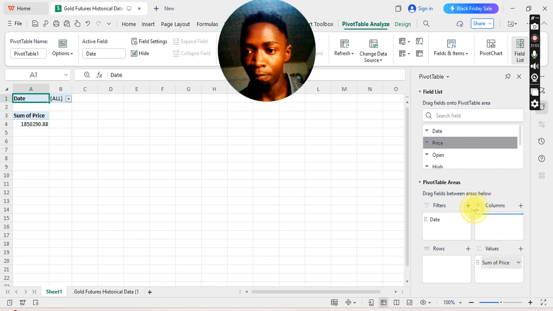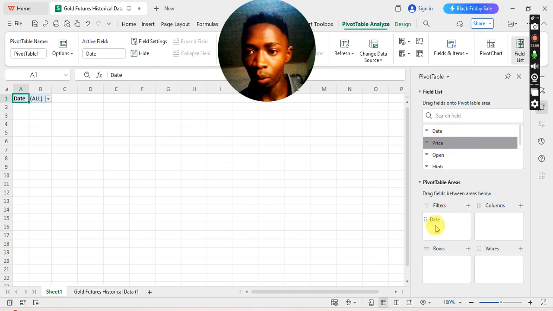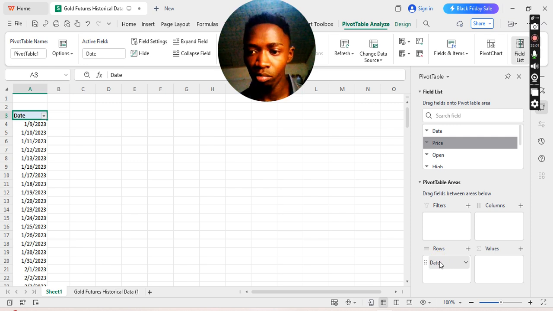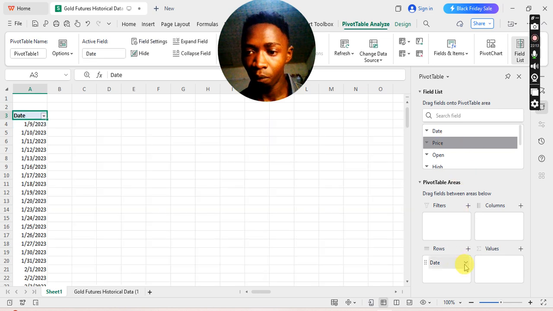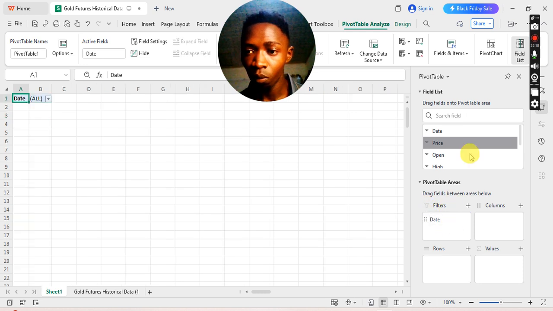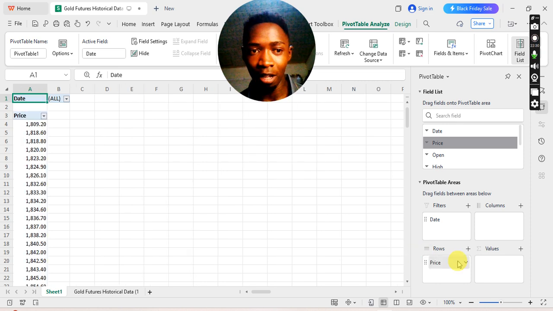We want the dates to be in rows, that way, and then we want the prices of each and every date to be in columns.